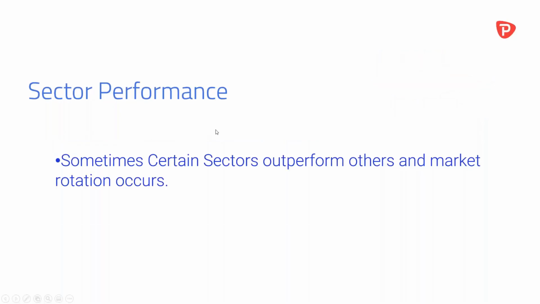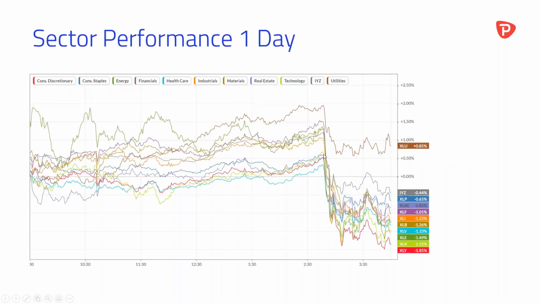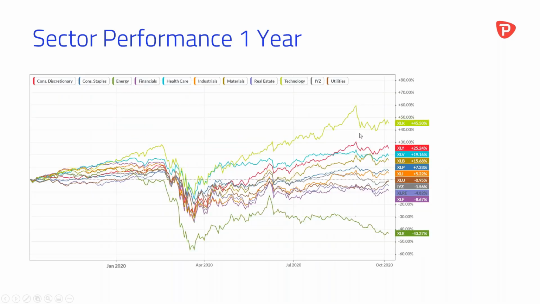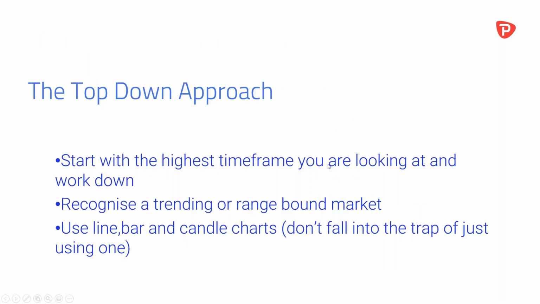So we talked about sector performance before, we talked about seasonals more than anything else. Sometimes some sectors are outperforming other sectors. So of course, we've seen technology be one of the biggest rotations through April. Before that, it was financials, it was materials, etc. So knowing where your sectors are at, knowing how things have performed over time can be very interesting. This type of stuff is probably geared more towards the swing trader and the investor in CFDs, but it's still also interesting to know those types of things.